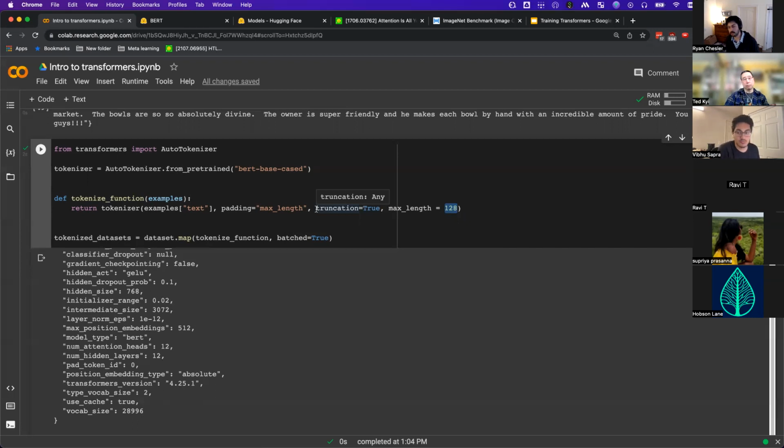But a typical thing would be to just break it up in chunks. So if you have 8,000 words, you do multiple 512-word chunks, and then you get output from all of them, and then you can aggregate that in some way. If you're doing classification, you can take the average or the maximum of all of those outputs from the 512 sequences. Yeah, it depends on your task, but that is one way to handle it.